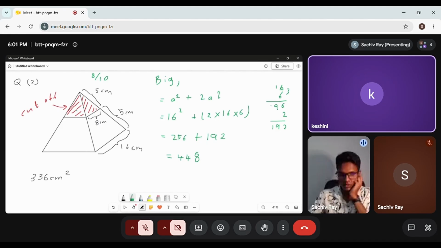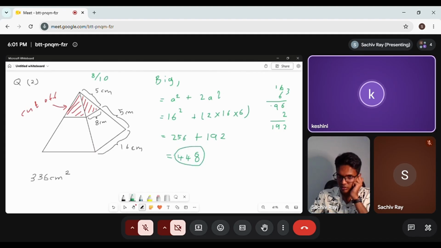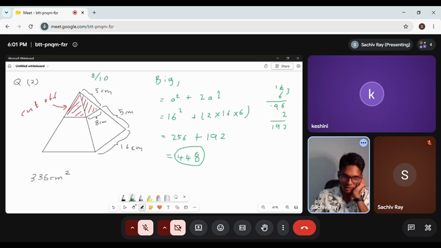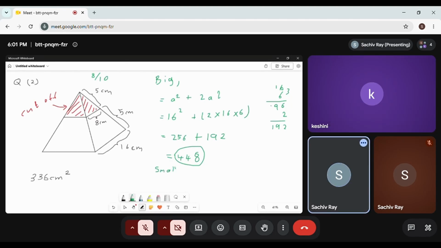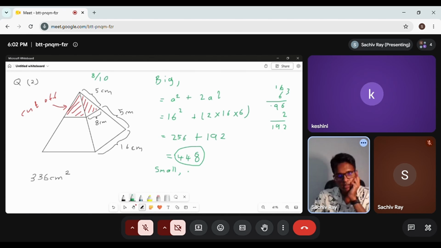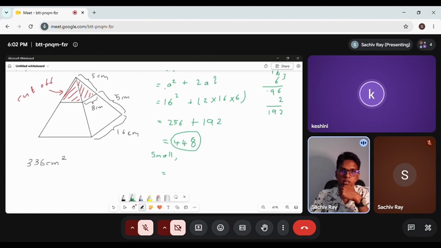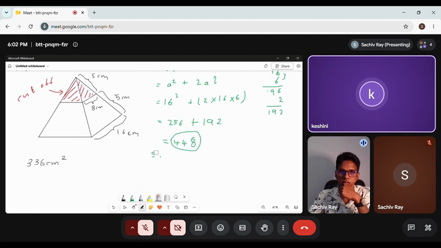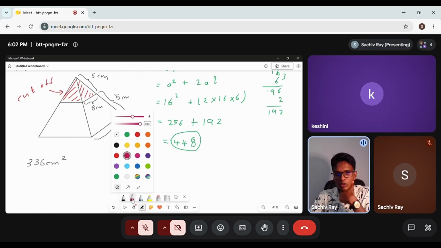Now, for this triangle, for this top part, the part that is cut off, is there a base for that? A square base? No, right? Because it's hollow. So when you write the formula for that, we should not write this base. Write in a different color just so it's clear. We have to think practically as well. If it's hollow, it can't have a base, right?